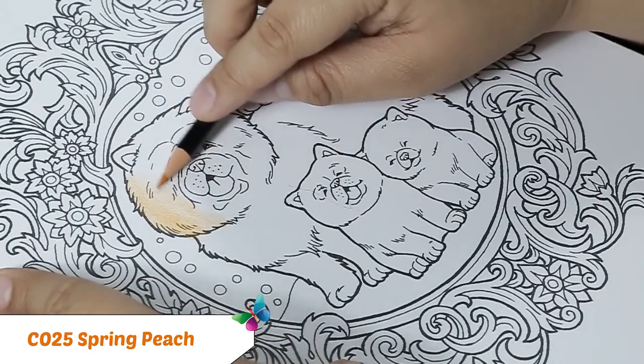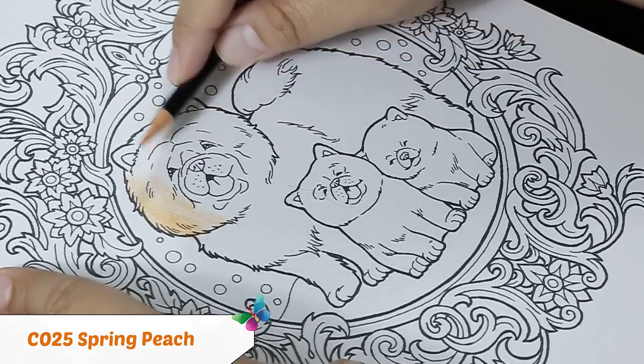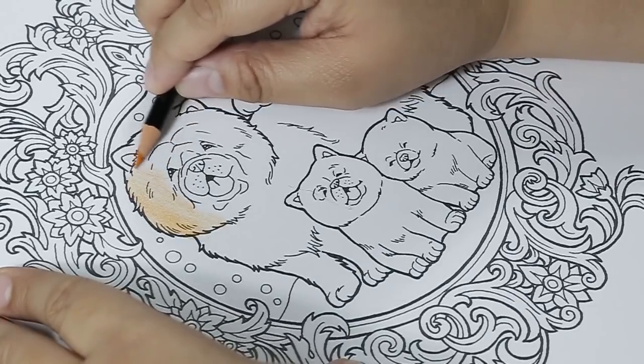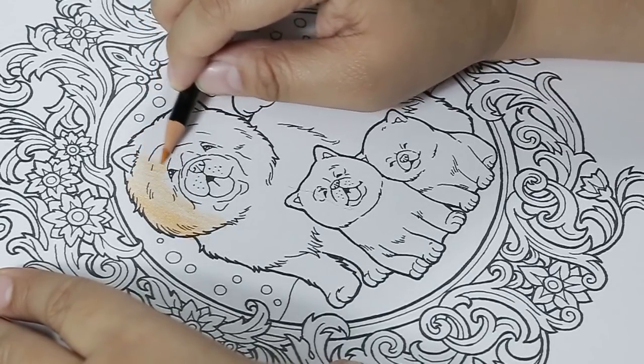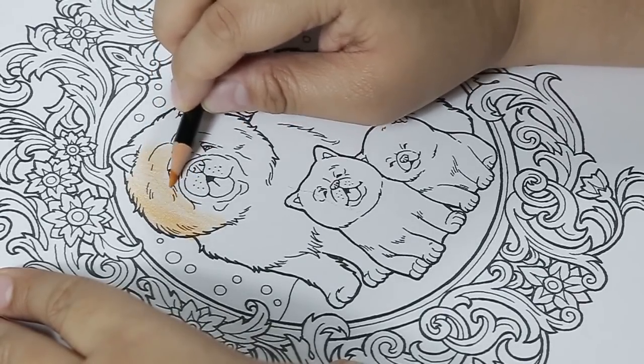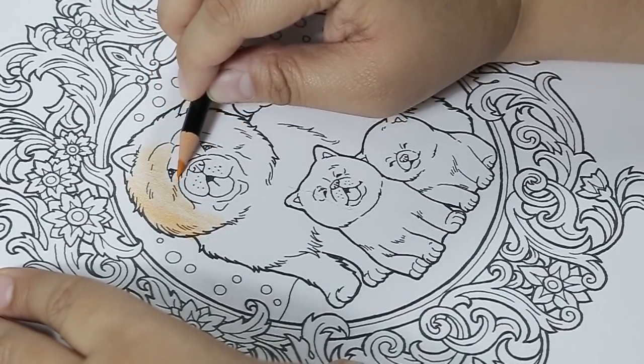For the first chow, I'm using cinnamon colored chow or the red colored chow. I think that's one of the more popular colors of the chow chows. And my chow chow has these colors as well. I have a cinnamon colored chow as well as a cream colored chow chow.